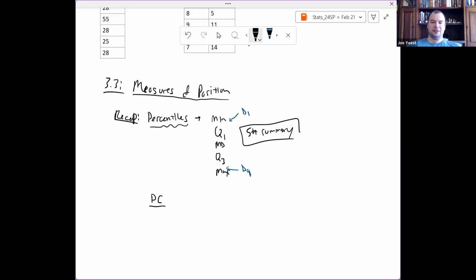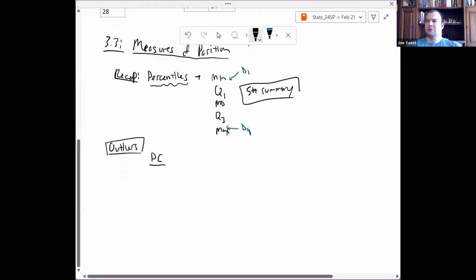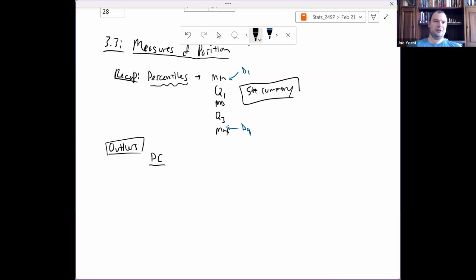We also talked about the Pearson coefficient, and this was somewhat of an introduction to our discussion of outliers. Remembering all the way back to, I guess it was probably chapter 2, where we started talking about skewedness, we said an outlier is a data point that just doesn't fit in with the rest of the data. That's very subjective.